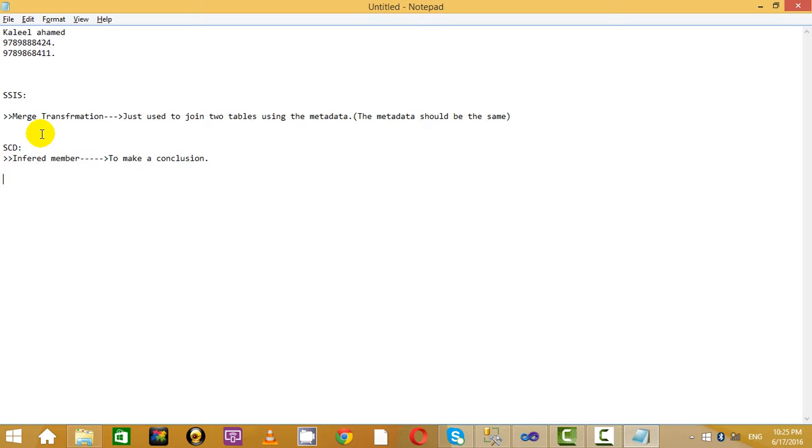conclusion. SCD has three types. Type 0 is a fixed attribute.